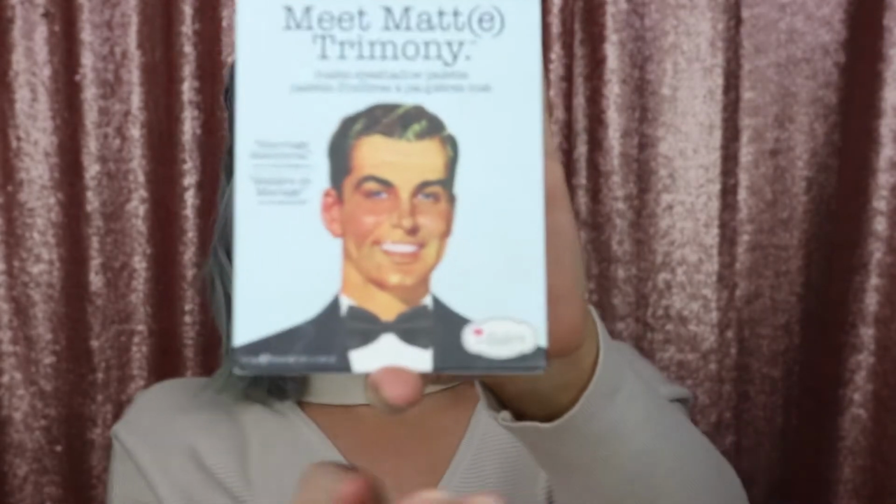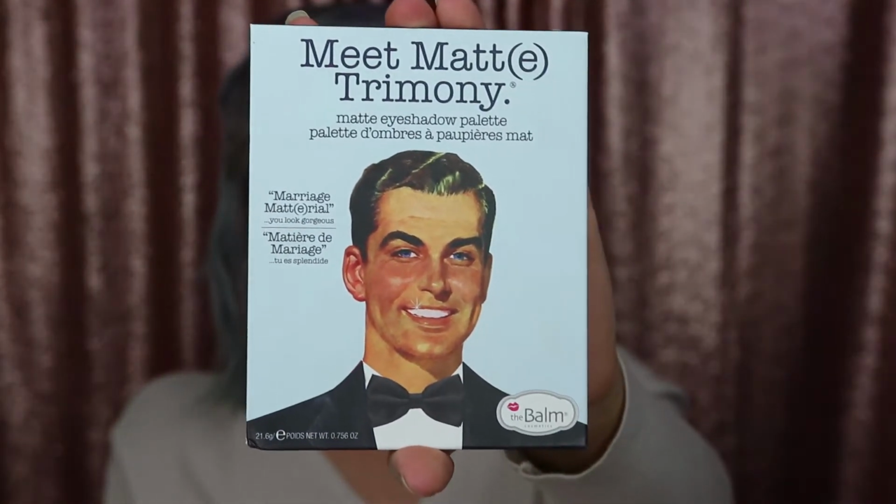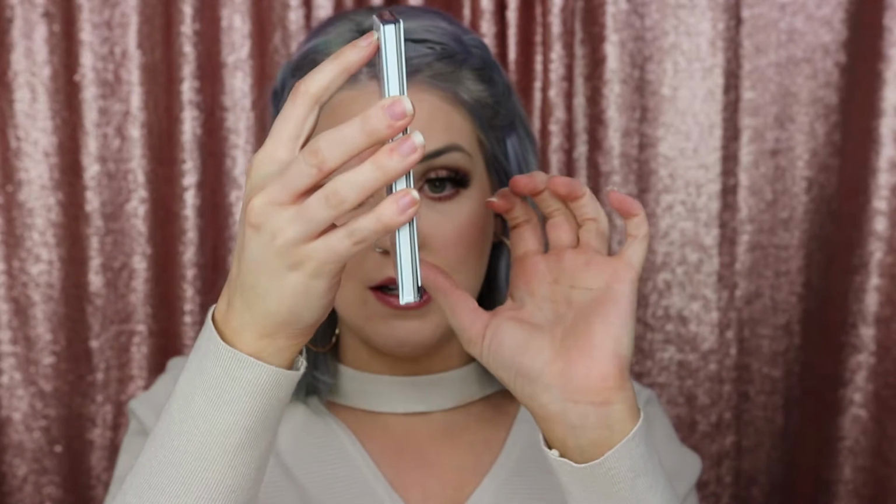Okay, so my first and absolute favorite affordable eyeshadow palette. Okay, so I don't know if you guys have heard of The Balm Cosmetics, but The Balm is really labalm.com. Okay, seriously, this stuff is wonderful. So basically this palette here, it's a very sturdy cardboard sort of packaging, which is perfect to travel with. And I like that it's magnetic as well. So when you go like this, it'll just stay shut. No worrying about if it's gonna spill everywhere.